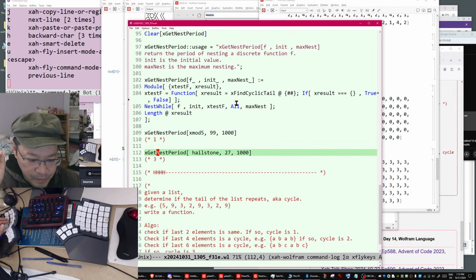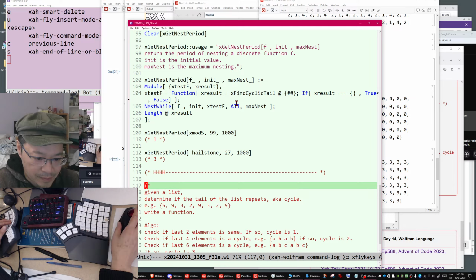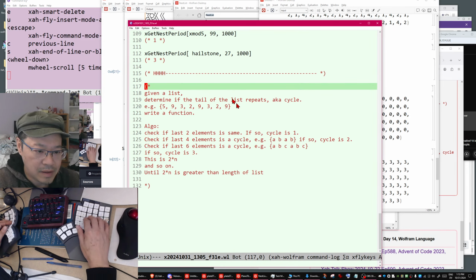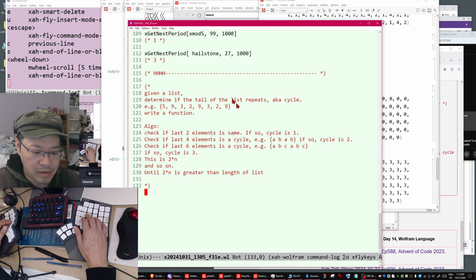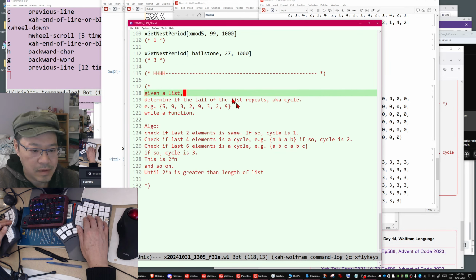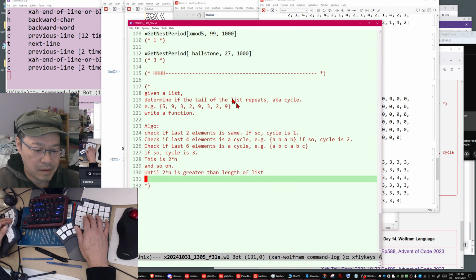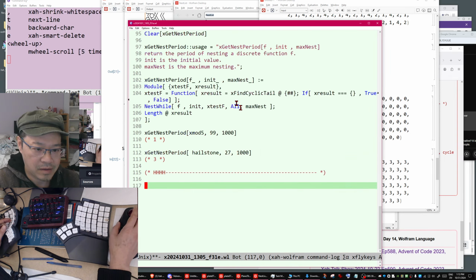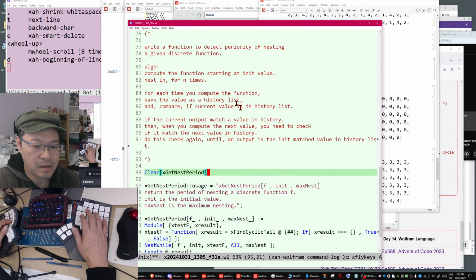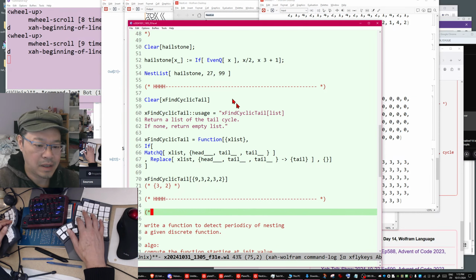Now we can go back to the original problem of the Advent of Code. Okay, so let's see, what is this? This is about getting the cyclic tail, so we can move it. Cyclic tail.